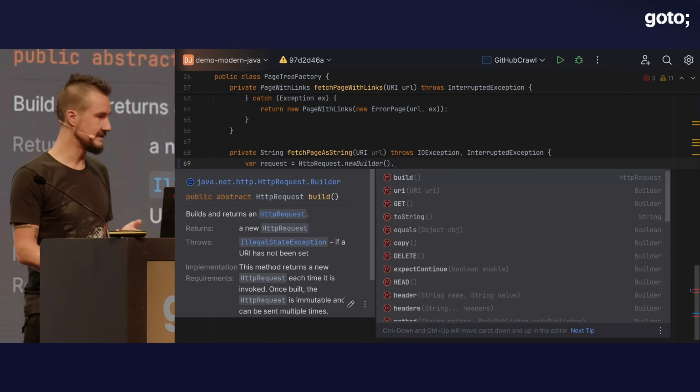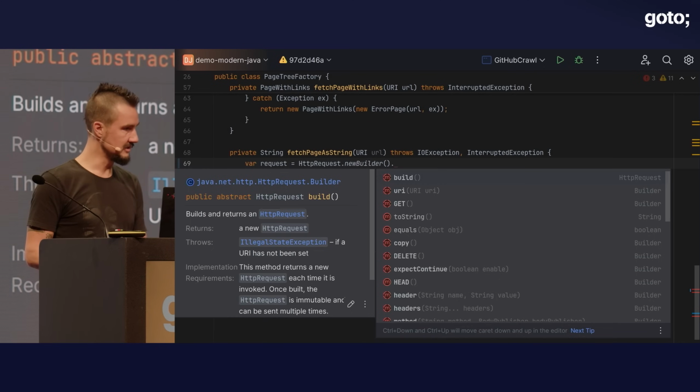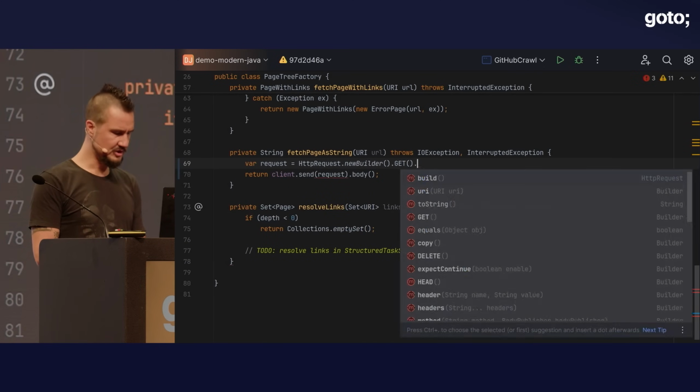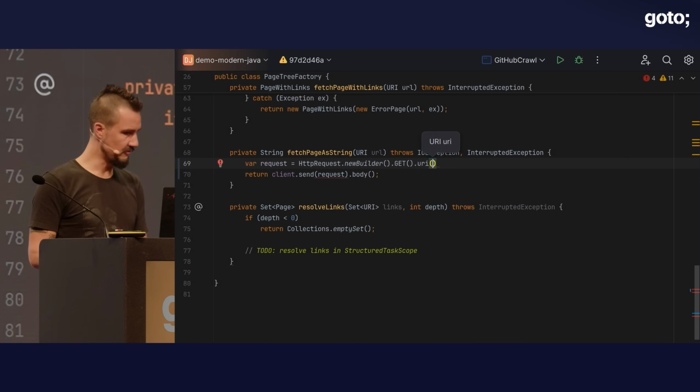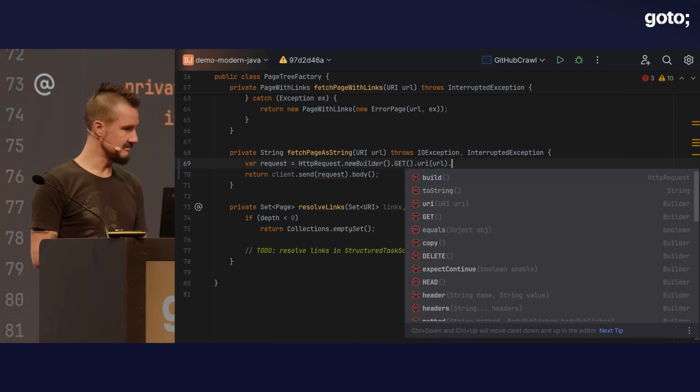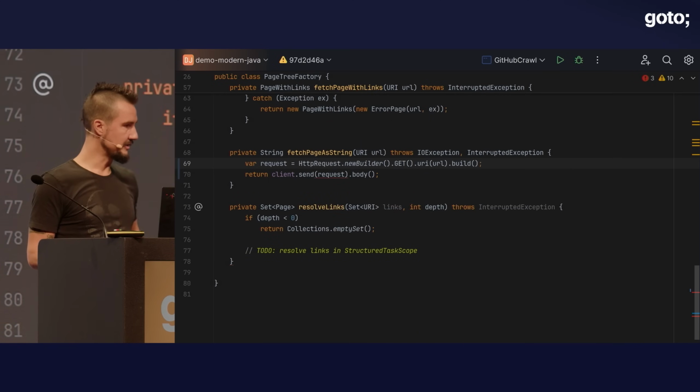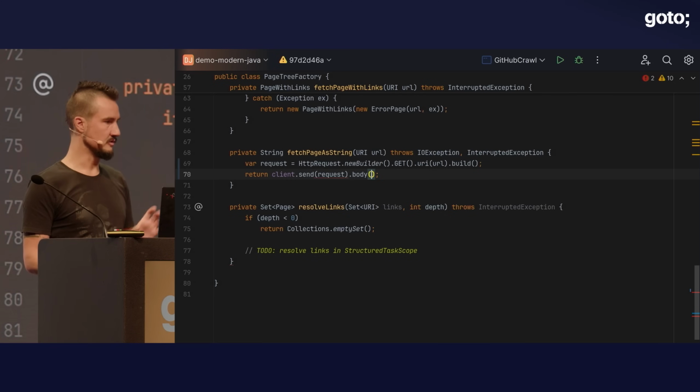You can overwrite them locally if that's necessary. What we definitely need to do here is we want to get, and I'm pretty sure I don't need to write all of these down. I think get is the default, but I like to read it out, so let's put it there. So now we got the request, and now we can send the request and get the body, almost.